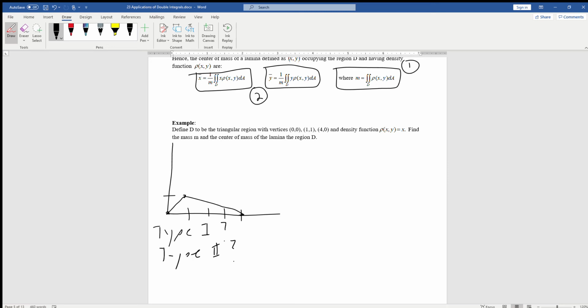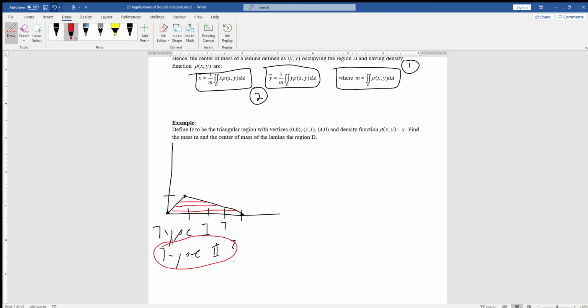It could be either. However, if you make it one of the two types, it's going to be a little bit more work. If you recall back to integration of double integrals over general regions, you always want to try to make it so that one function touches another function. Clearly, if I were to make this into a type 1 integral, I would have to make two separate double integrals because there's going to be one region to the left of this point (1, 1) and then another region to the right of that point (1, 1). So we don't want to make it a type 1 integral. However, as a type 2 integral, it seems like it's going to work very nicely because anytime I draw from left to right, it looks like we're going to have one function touching another one. So we're going to have a type 2 integral to start with.